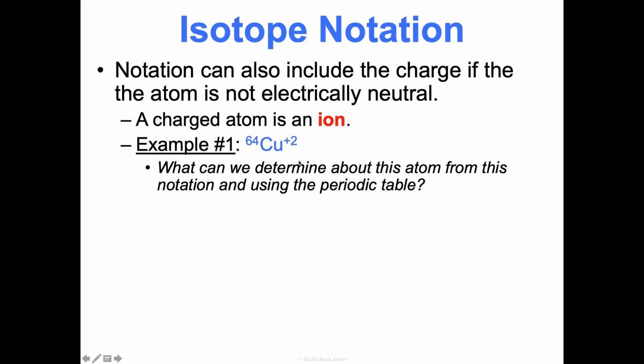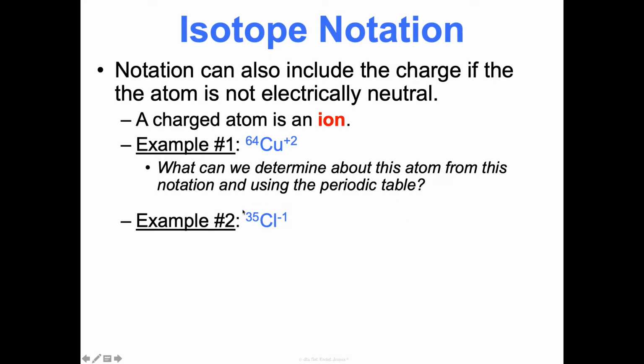Okay, looking at this plus 2 charge, that means it has 2 more protons than it has electrons in order for it to have a plus 2 charge. Typically, this means that copper has lost 2 of its electrons when it's formed some sort of chemical bond, and that's what's left it to be an ion with a plus 2 charge. So it has 2 more protons than it does electrons. So if, like we said, its atomic number is 29, so it has 29 protons, that means it must have 27 total electrons in order to have this plus 2 charge. Okay, we can do this again.